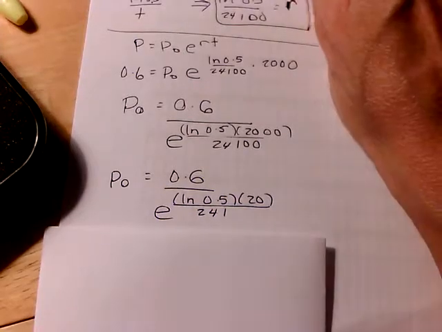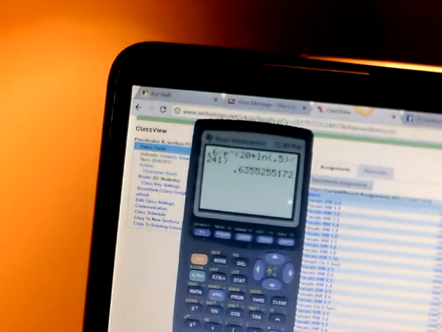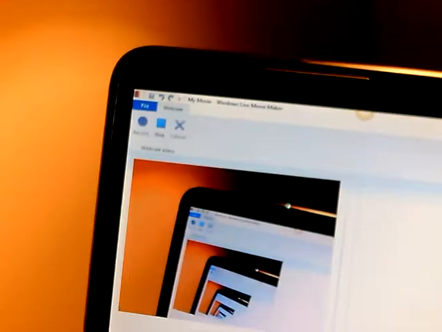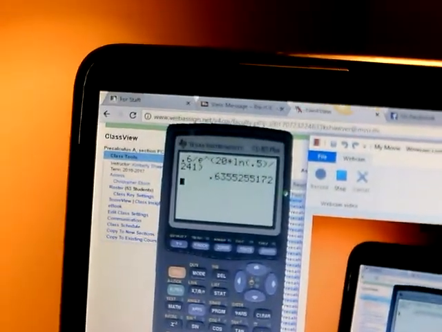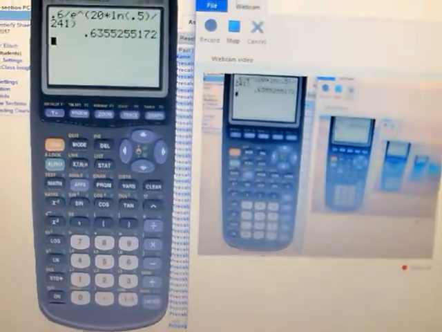So I'm going to go over here, and I'm going to turn my calculator on. Excuse me for 1 second while I get everything arranged here. Okay, so you can see on my screen, hopefully it's showing up for you. I don't know why, everything is kind of backwards for me.